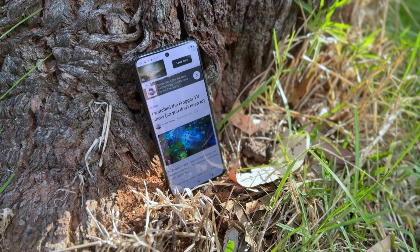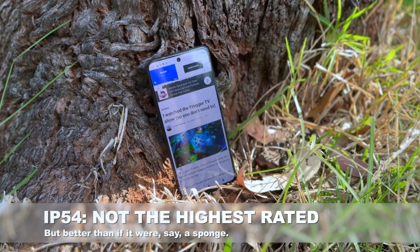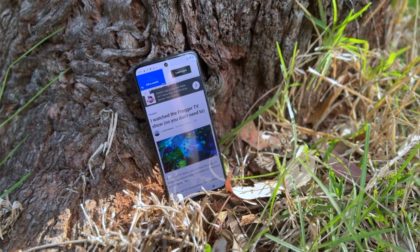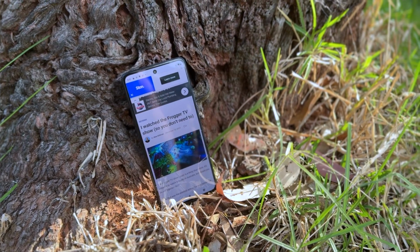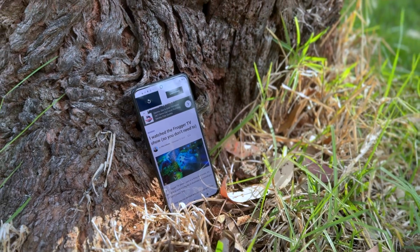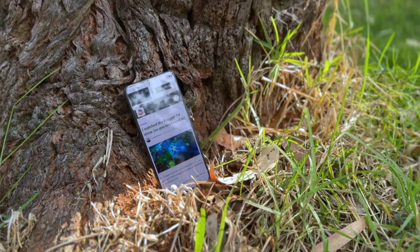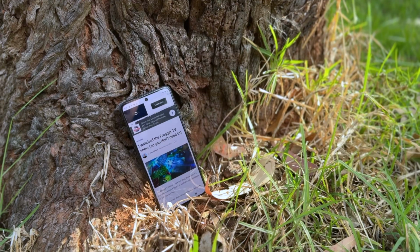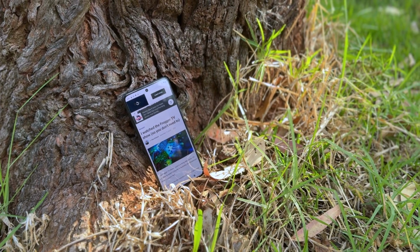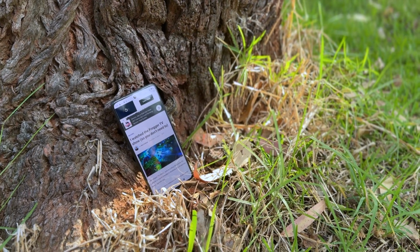The G84 5G is also IP54 rated. Now, that's not the toughest you can get in phones, so don't go immersing this in full water. In fact, basically, this is sort of rated to be vaguely rainproof. It's still nice to at least see an IP rating, because a lot of the cheaper phones in this kind of price bracket, and Motorola used to do this a lot too, will just talk about being water repellent, and frankly, most things are water repellent in the sense that they don't instantly absorb water. You wouldn't want a phone that did that. But having an IP rating means, yeah, we have at least tested this. We do know a degree to which it can stand water and dust ingress.